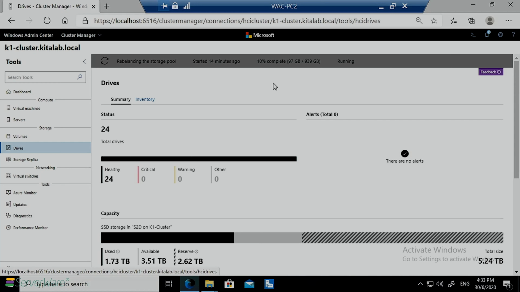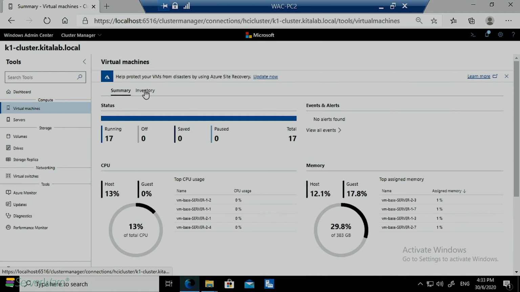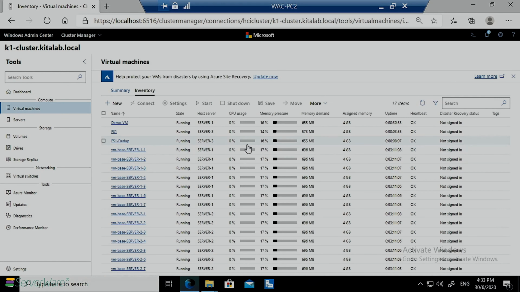Because we have added a new node to the cluster, it will rebalance all the workload. While doing that, we have failure, we have maintenance, all these things happen without interruption. And based on the status you have on the VMs, they are all in a running state without any issue.